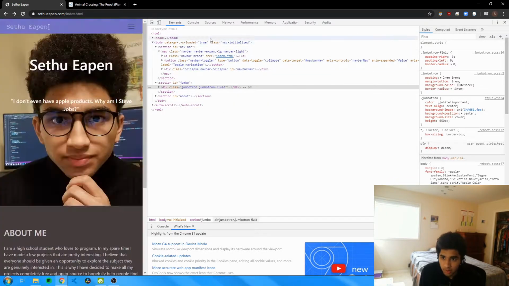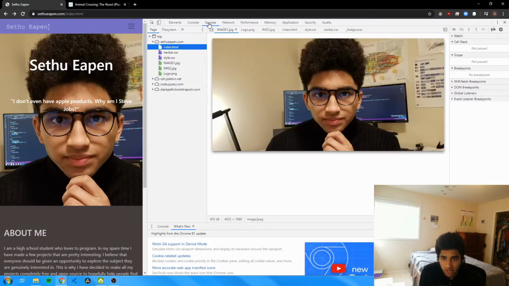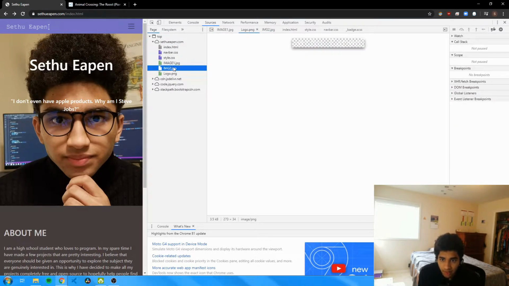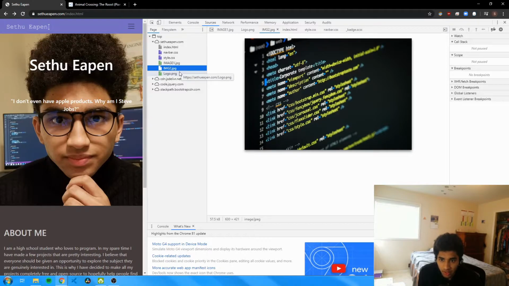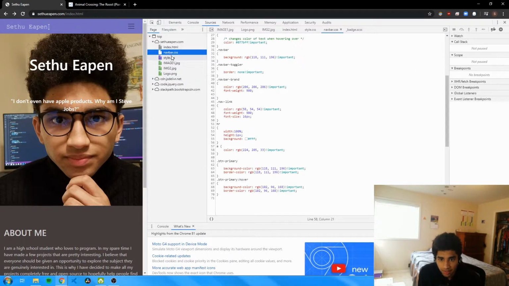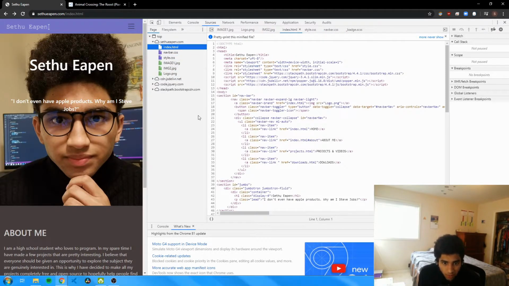Something that fewer people know about is this sources page, which shows you all of the elements on that page, all of the files on that page. This is particularly useful in static web pages where the content is displayed exactly how it's stored and it's not selectively changed based on who's seeing it. Here you can see that on my website you can view all of the images I used and all of the CSS and HTML files I used.